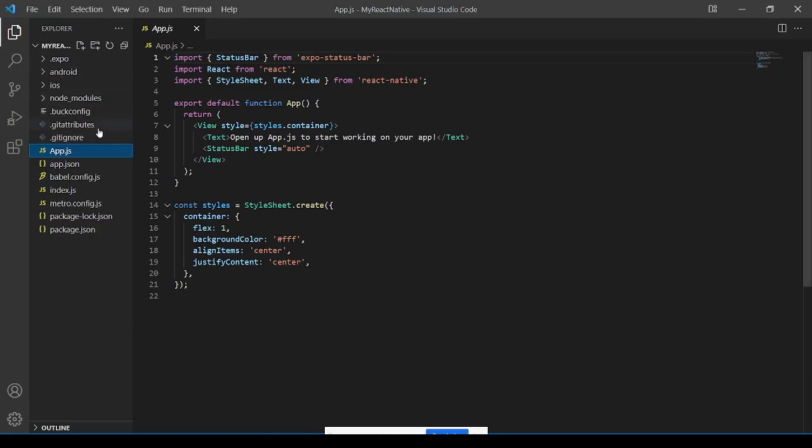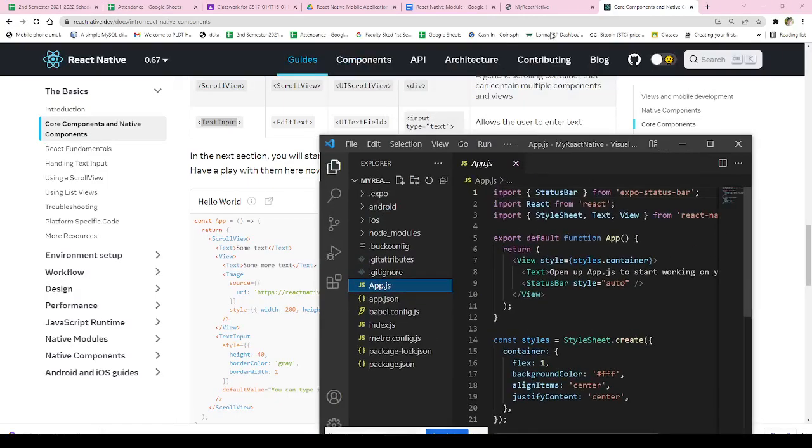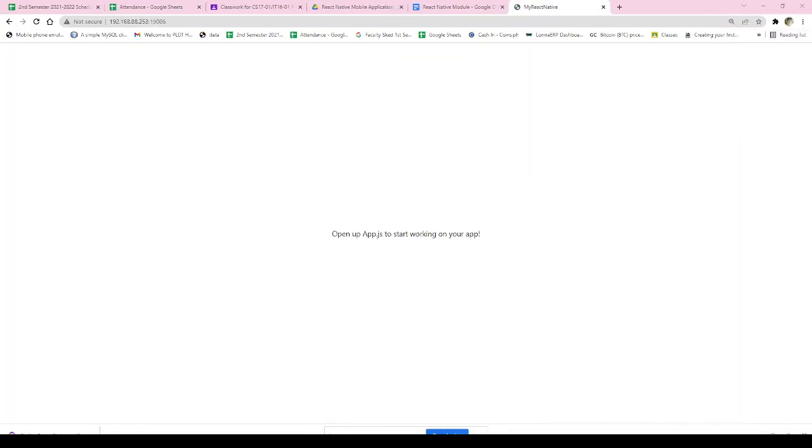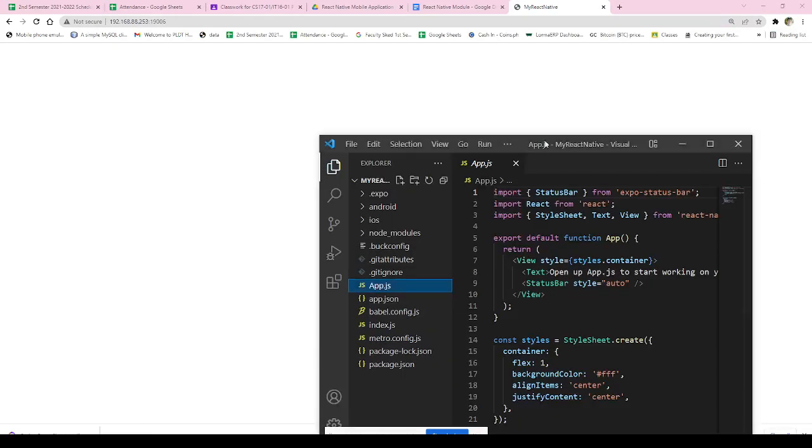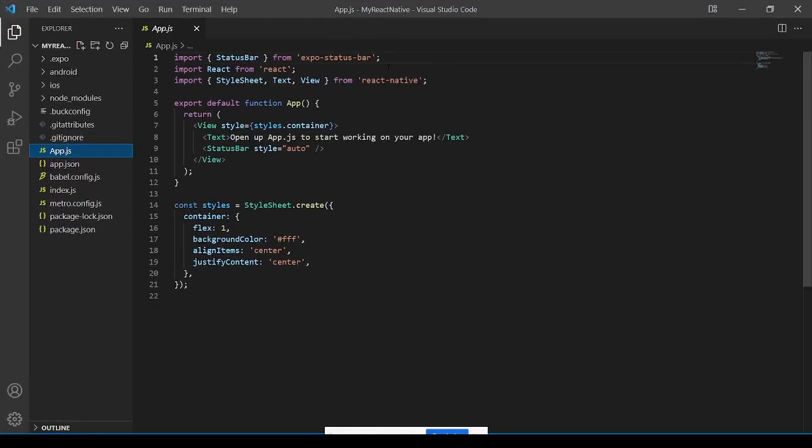Okay, so what's important here is we have the App.js. Okay, wait. Let's try to modify. Okay, so for example here we have this one.